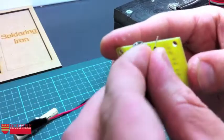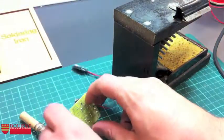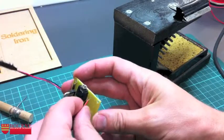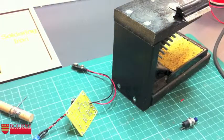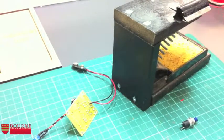And I'm not actually going to do the black one at the same time. I'm just going to plonk that one down for a second. And I'm just going to try and solder that. Okay, now you'll notice as I'm doing this, they keep jumping out for me as well. Okay, and if I've been doing this for a while and they keep jumping out, they'll do it for you too. You do have to be quite careful with this. Can be a bit frustrating at times.